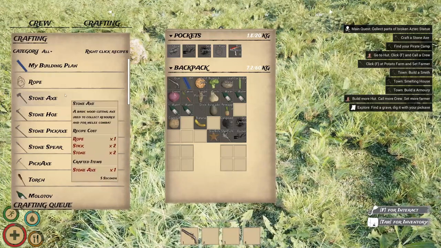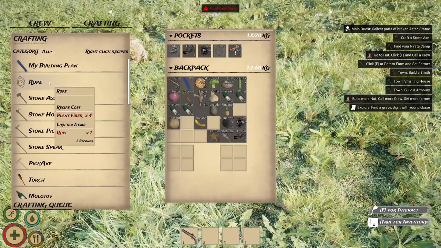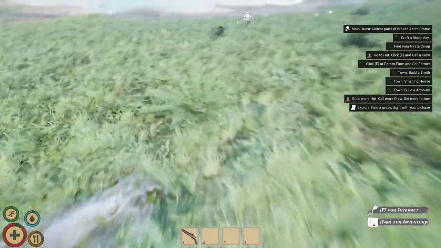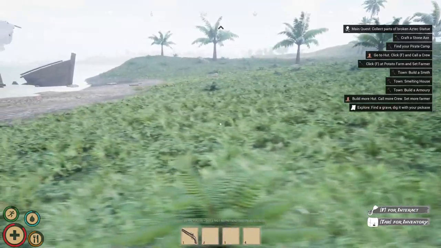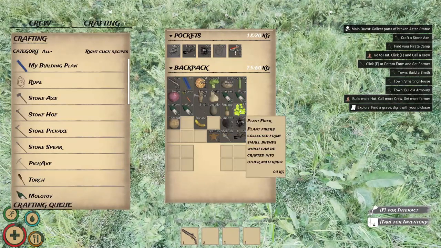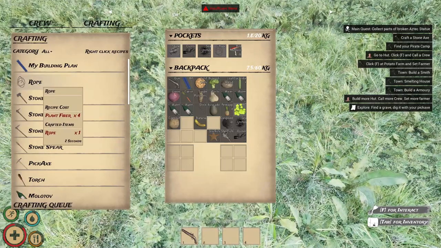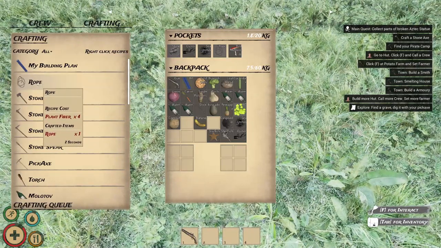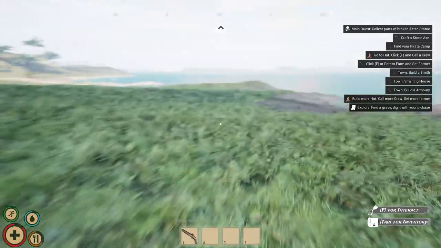My food's not going up for some reason. How do you right click for recipe? Oh, so that's how many you want to make? You can't just do one? What happened to all my plant fiber? Where's that alligator? Did he go in the water? Here's the plant fiber, right? Plant fiber, 3. Insufficient items. Rope. Plant fiber's 4. I thought I had 4.